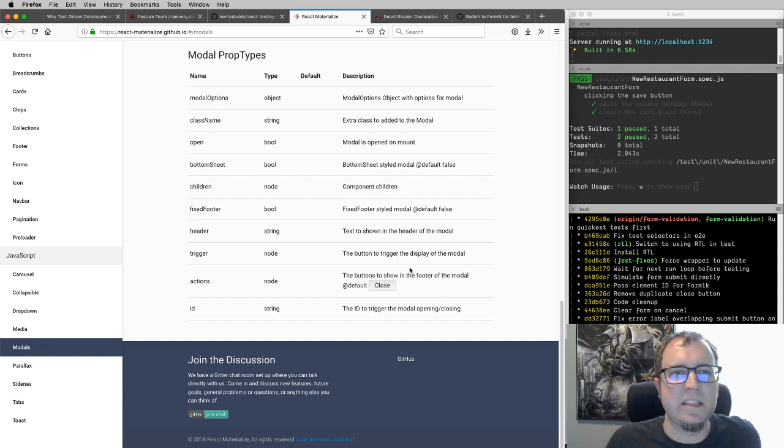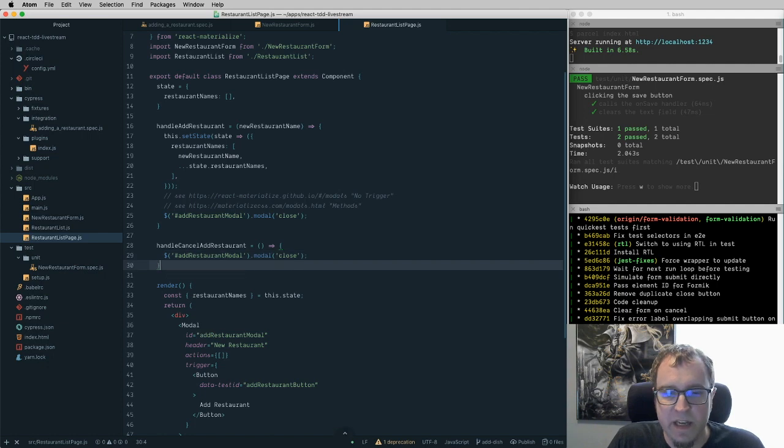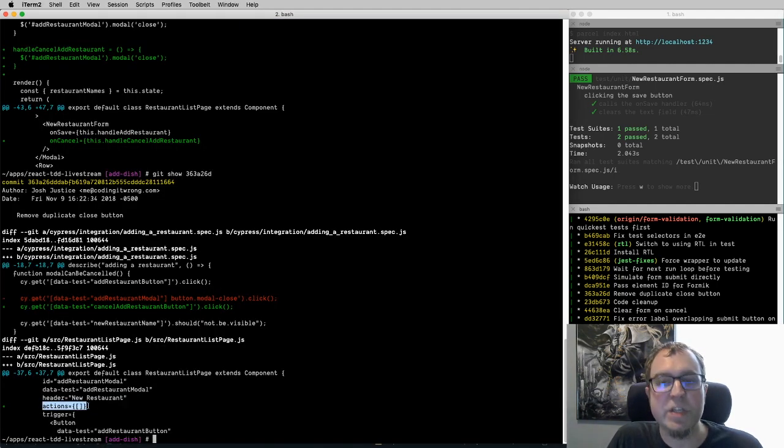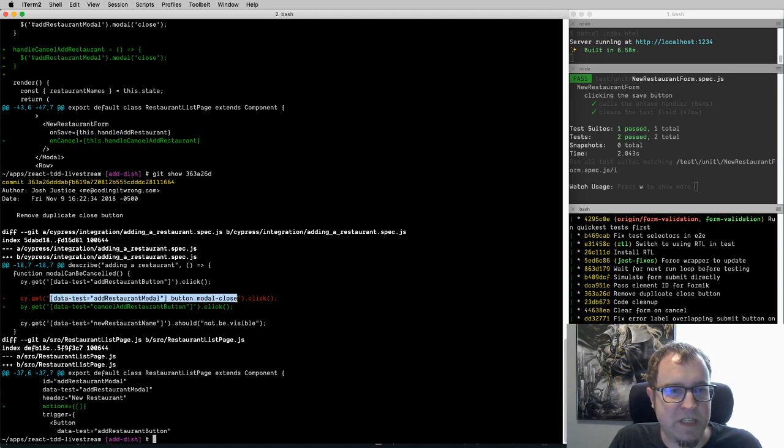I think I might have dug into the source code or something like that to see exactly how to format that, but that actually didn't really matter much in our case, because what we wanted to do was just say no actions in the footer of the modal, please. We just want it to be emptied out. So we want our cancel button and not their cancel button so that we get control and can run some form clearing functionality. I ended up changing the test a bit because this way, since we are creating the button ourselves, we were able to set our own data test property and call it. And so we gave it a name directly, and we're able to have a bit of a simpler test selector.